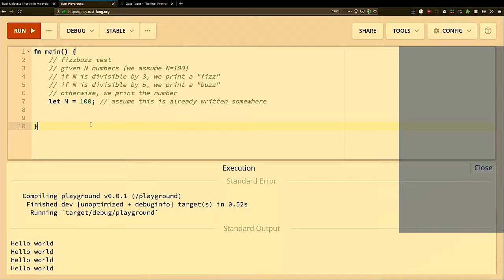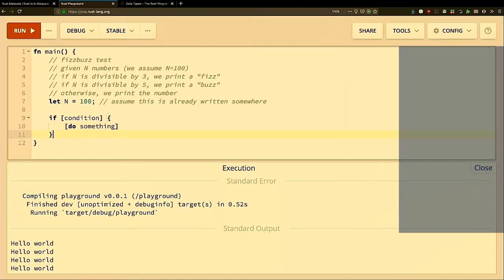The way to do this is obvious. We go back to the branching where we have an if statement, condition, and do something.